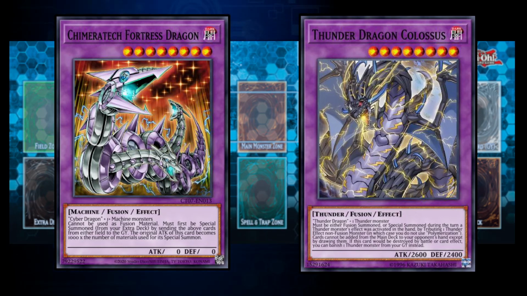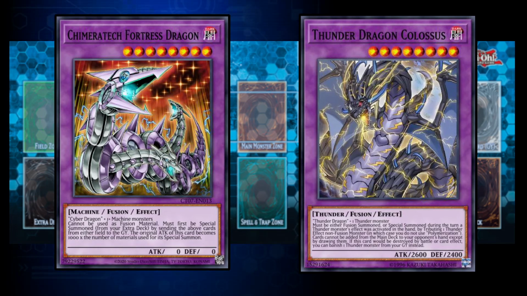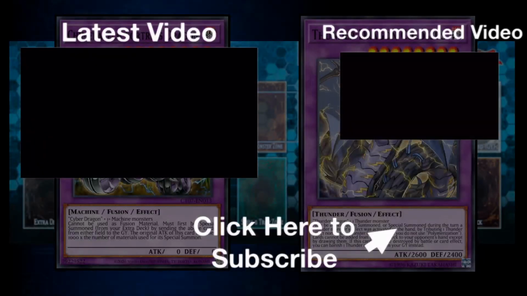So the fusion mechanic at its core principle requires a spell card, the fusion materials, as well as the fusion monster, and has a heavy cost to summon a monster. So many other variations are printed on cards to mitigate those problems.